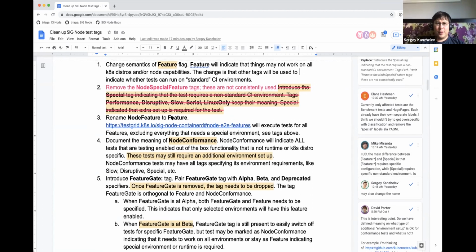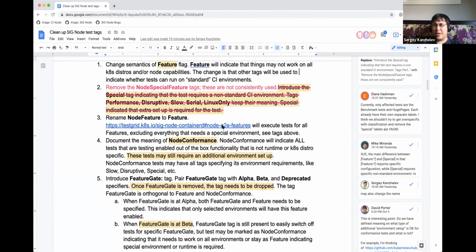So going forward, another thing that we have is node feature, and node feature was originally designed as the opposite of node conformance. So everything that is not node conformance needs to be node feature, indicating that it's not running on every single environment or every single distro. The problem today is we have two separate tags, node feature and feature, and they are semantically similar.